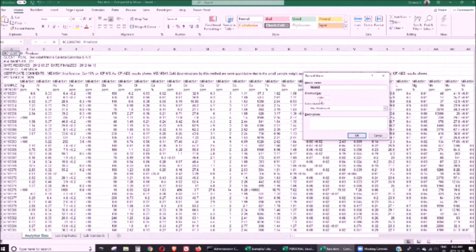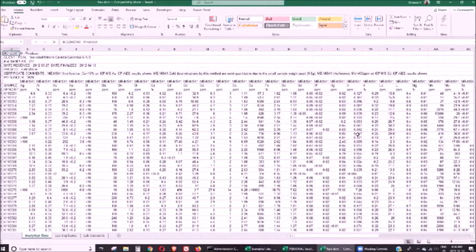And we will call this macro cleaning. And we will save it as Control-C. And we will save it on this workbook, and just click OK. So now everything that we're going to be doing now, it will save as a macro. You can stop the macro anytime by clicking this little icon here.